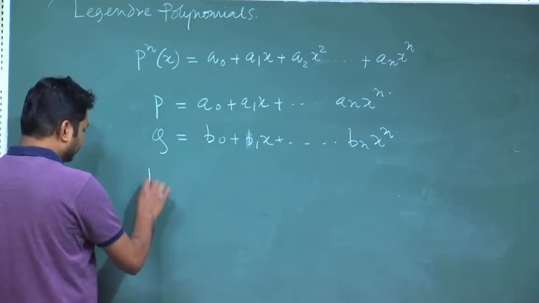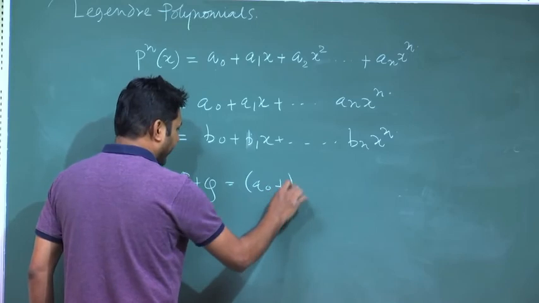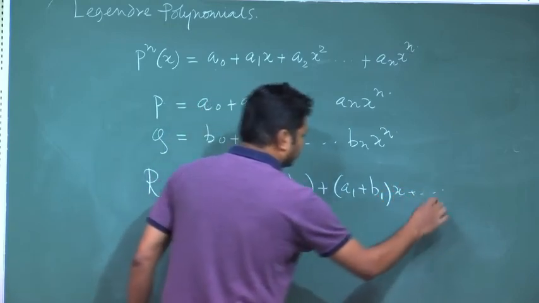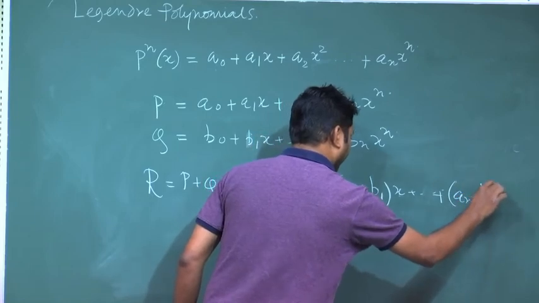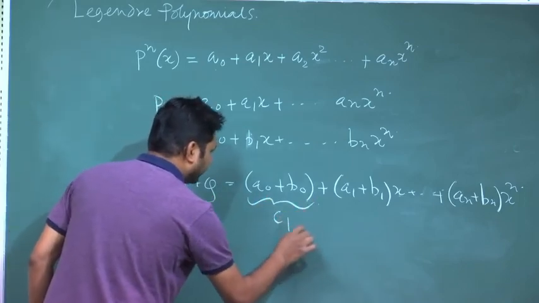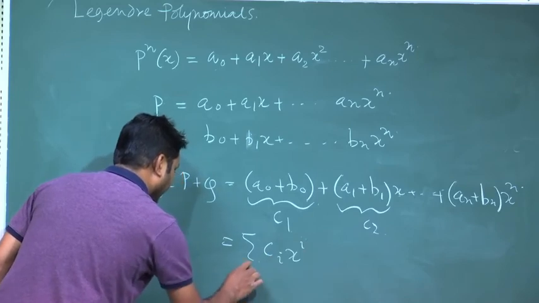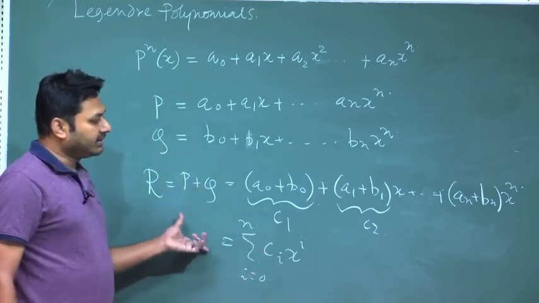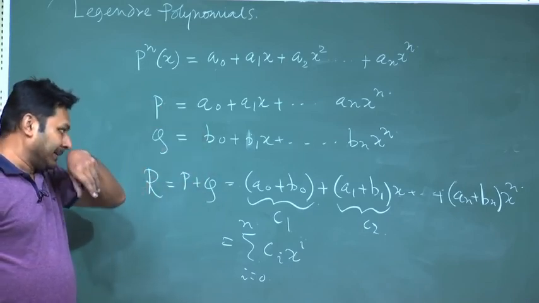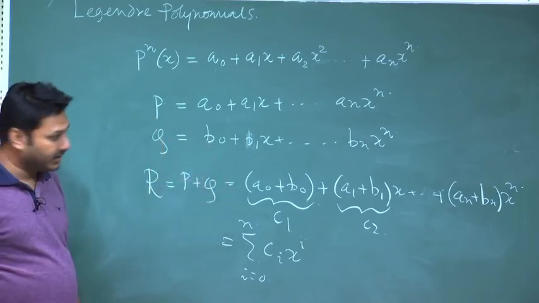Now, if I add, R is P plus Q, then this additive thing will have another polynomial of the same form, now this is also a polynomial of the same degree. If I write C1, if I write C2, so R is nothing but the summation of C_i x^i, i goes from 0 to n. That means, when I make an addition of these two polynomials, as a result I am returning back a polynomial. That means, with the addition they are forming, in the same space, another thing. It is some sort of like vector addition.